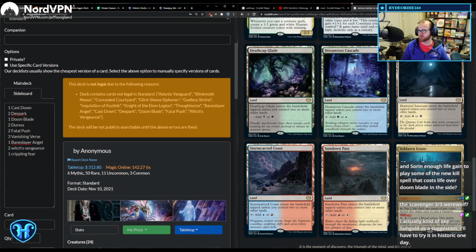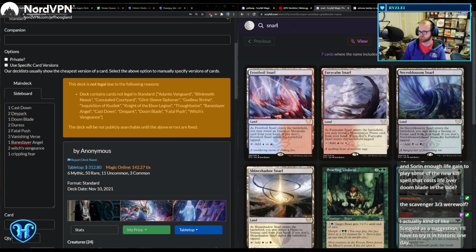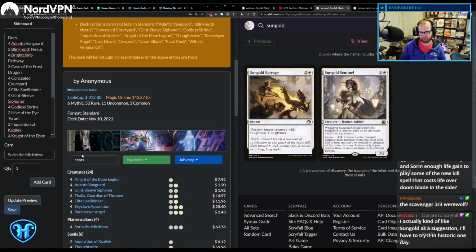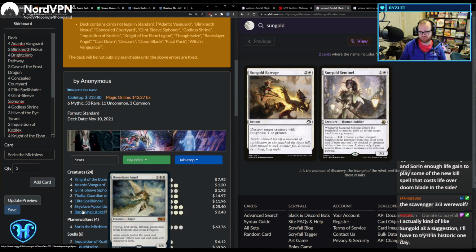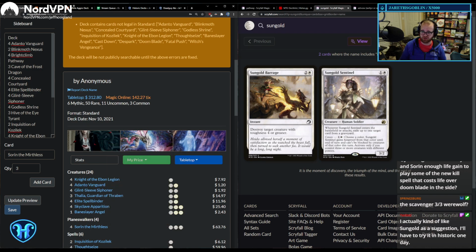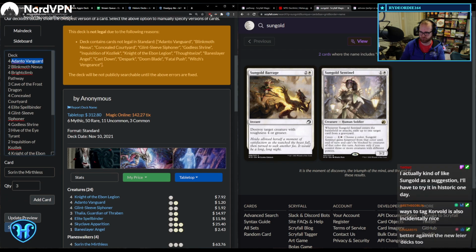Ah, I don't hate Sun Gold either as a suggestion. I wonder, do we get significantly worse against control if we play Sun Gold over Adanto? We get a little bit worse, but this also Graveyard hates their Torrential Gearhulks, which has value, and Jeskai has been a little bit less popular. And Sun Gold's a lot better against the aggressive decks in the format, because it's like a 3-2 on defense. And I'm kind of into that. Let's try that over Adanto Vanguard for this one.